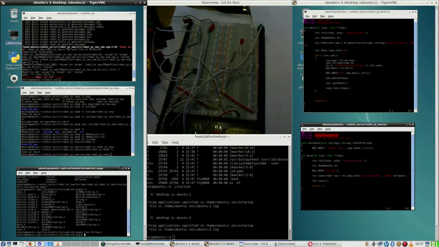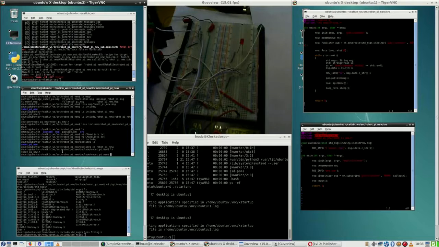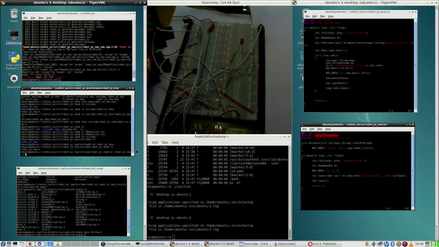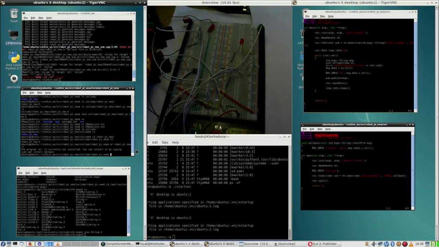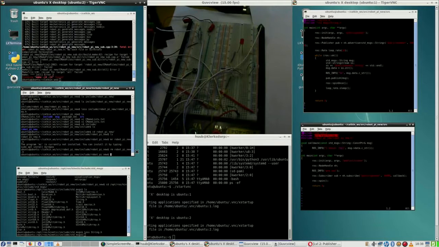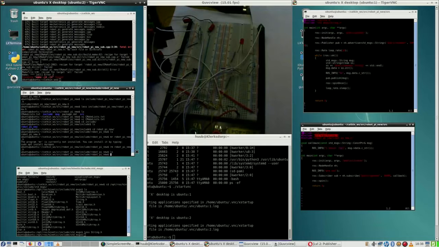So what I should do is actually remove the header file. Oh, remove the header file. Okay, no header file anymore. It is created for me by the build.